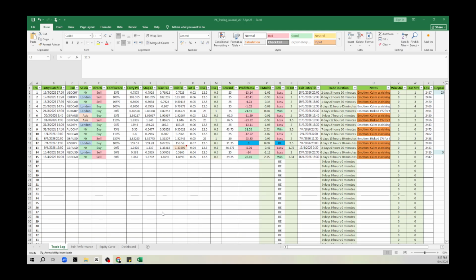I mean, how are you going to train your mental preparedness to win or lose money if the money is never real? At the same time, you also don't want to risk $10,000 if you don't know how to trade yet, or you have not built your personal profitable edge yet, right? But you need to risk some sort of an amount in order to be able to grasp the emotional thought process behind each and every trade.